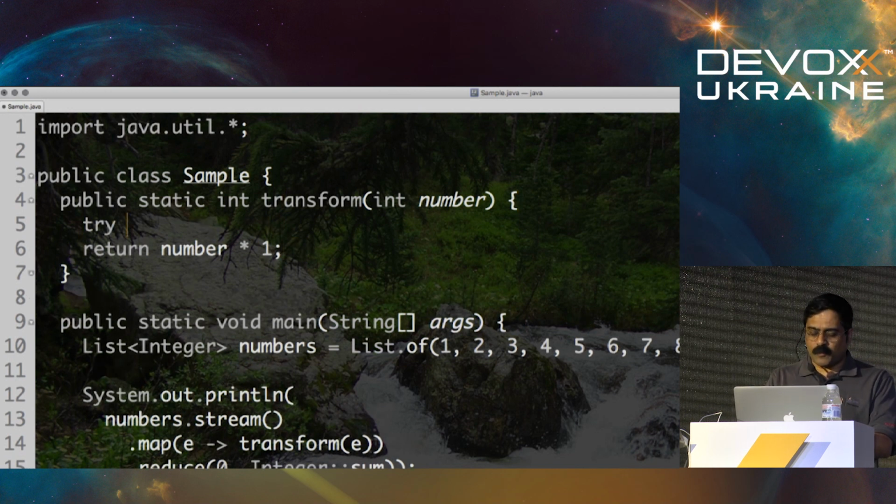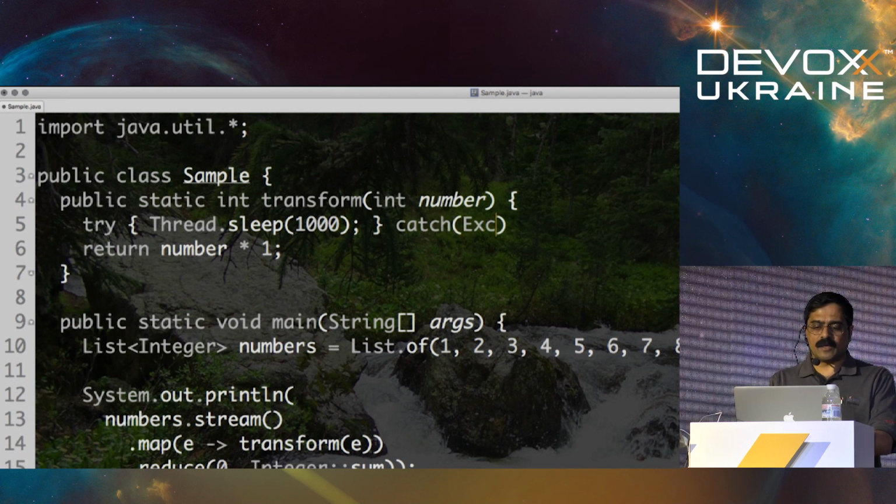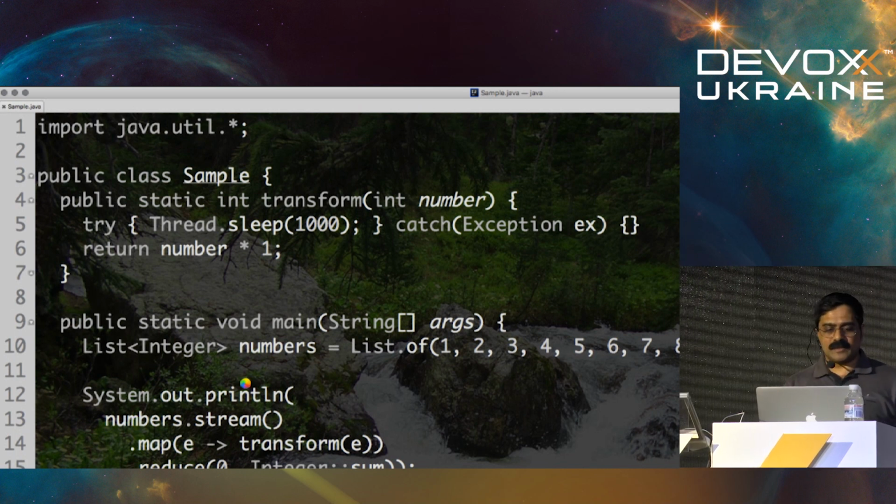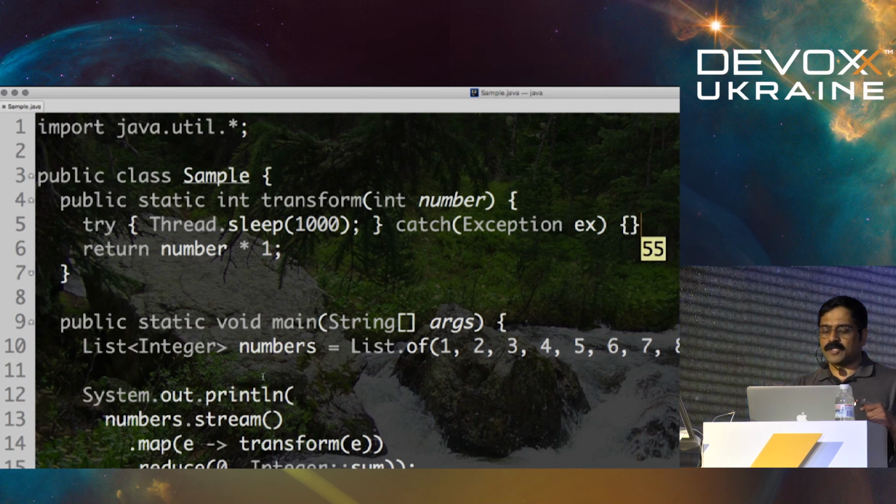But what if I were to put a little try block right here? And within this, I'm going to put a sleep of, let's say, 1 second. I'm going to execute the code, and you know the answer for this. When I run the code, it's going to take about 10 seconds to run, as you would expect. You can see the beach ball right there because it's taking the time to run. And when it's finished, of course, it's going to give us the result. So that was 10 seconds.